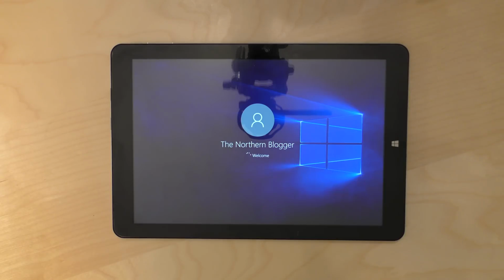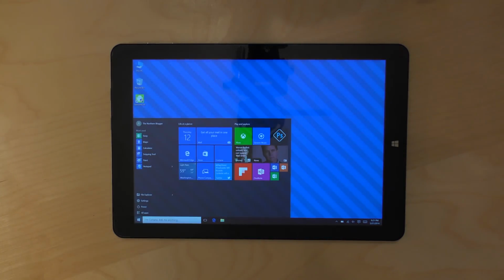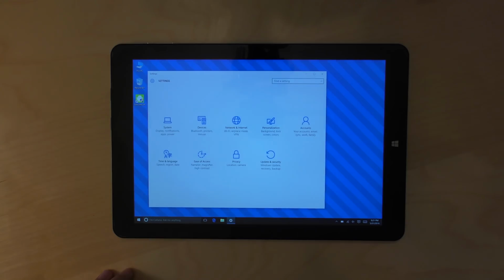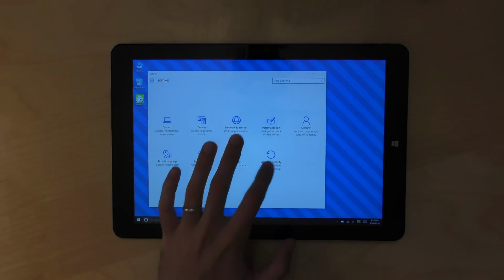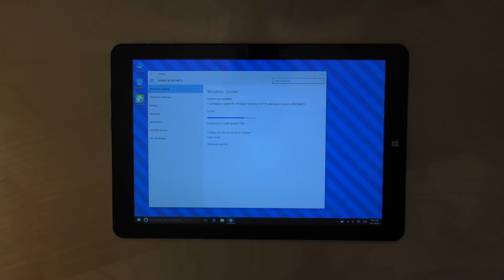Hi, just a quick video to show you how to update the BIOS on your Chuwi Hi12. As you can see here, I was recently setting up for a video, so I thought I'd run some updates on my tablet. And while I was getting the lights ready, for some unknown reason, the tablet just turned off. And this kept on doing this. This is the only one I caught on video, but it kept on doing it.